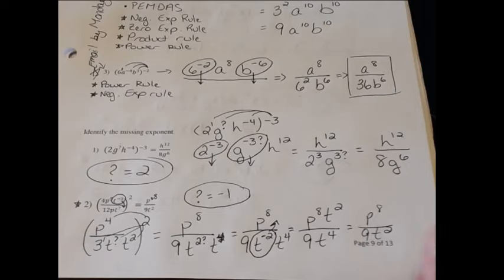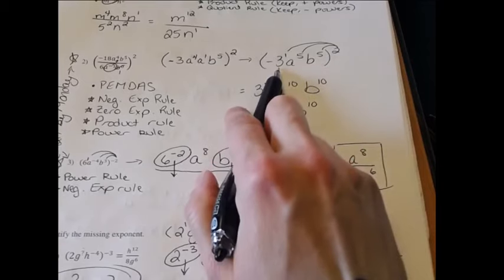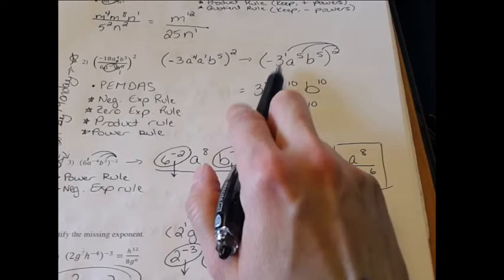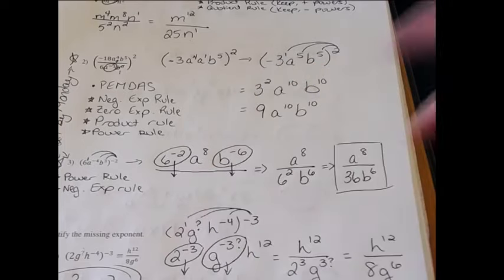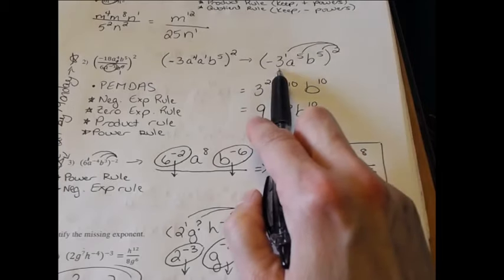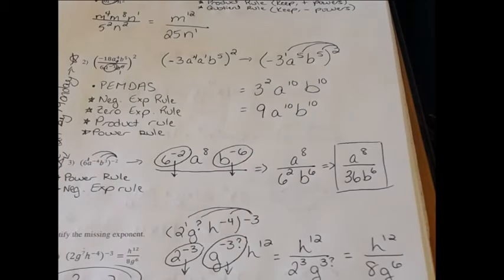And Naz, real quick point, up here for number 2, that's not a negative exponent. This is a -3. So if this -3 were being raised to a negative exponent, then you would apply the negative exponent rule. But this is just a -3, okay? Negative exponents are very different from a negative quantity. So keep that in mind.